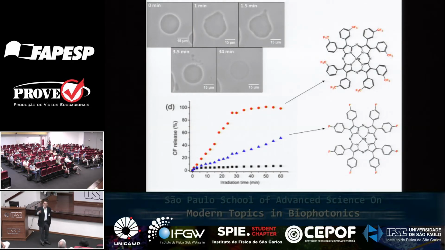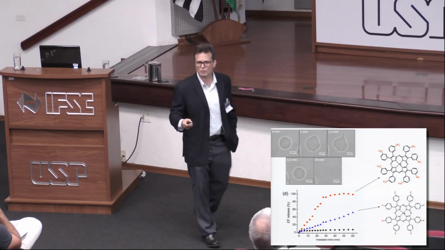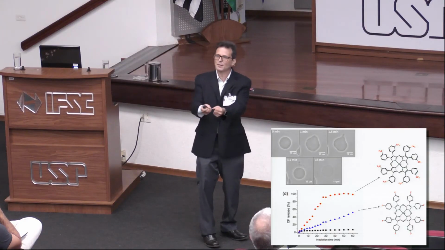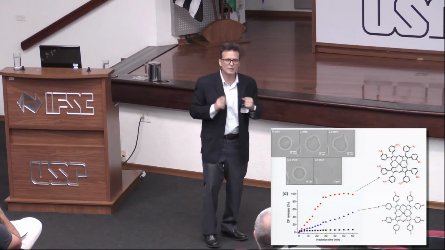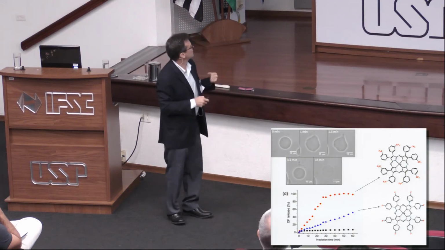In order to have a membrane leak, you need to have a radical chain reaction. And who starts this radical chain reaction? The chromophore, the pigment, can take an electron from the double bond, or can give an electron to the double bond. In this case, it takes an electron from the double bond, and then starts the chain reaction.